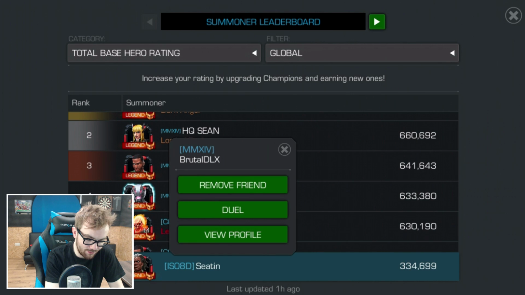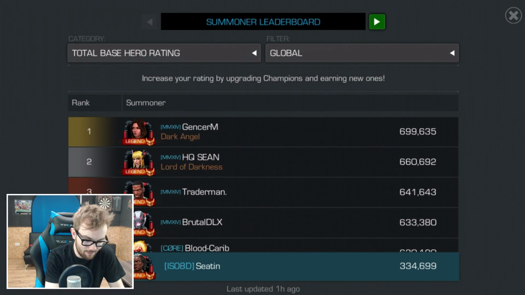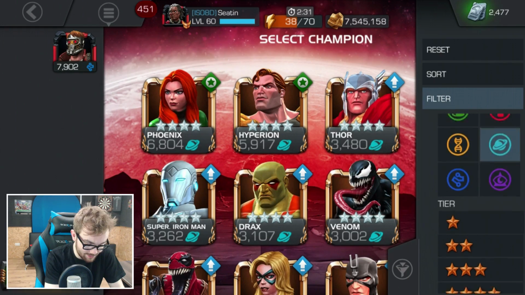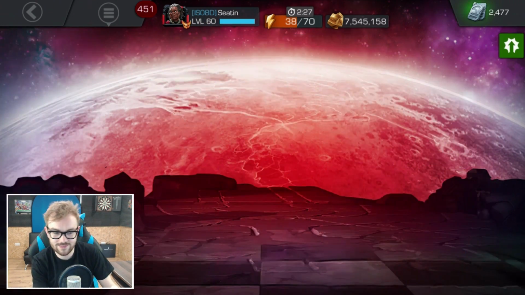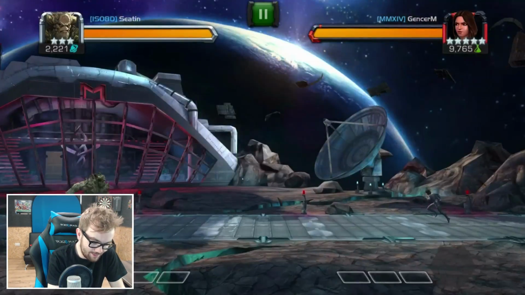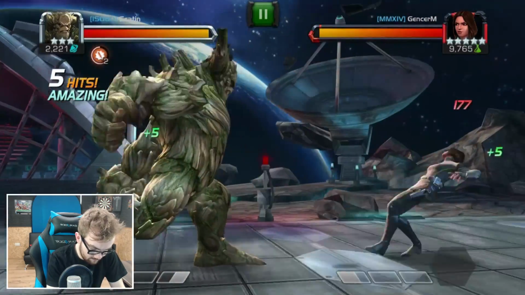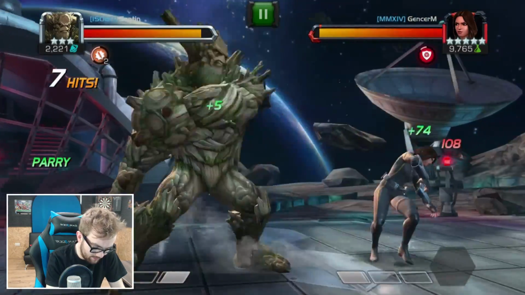Actually, should we try Brutal DLXs? Let's have a warm-up versus Gentleman, and then we'll go for the classic version of Ultron. That one's going to be a really, really tough challenge if we do manage to get him down. But maybe, you know, when he gets those evades and potentially wrecks us, we can regen a little bit of that back. Plus, we have the class advantage going on. Certainly isn't too bad. I just want to see how he fares in terms of duels here.